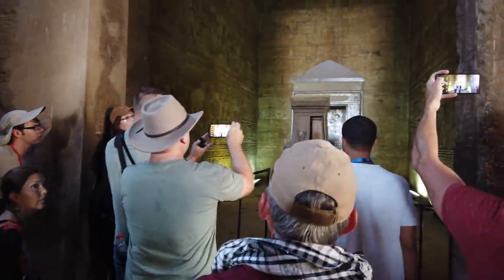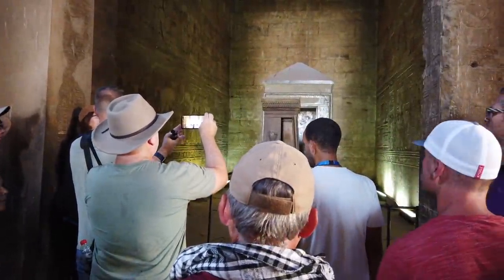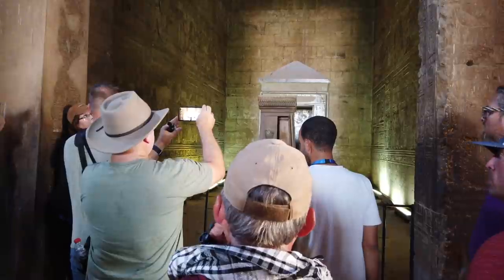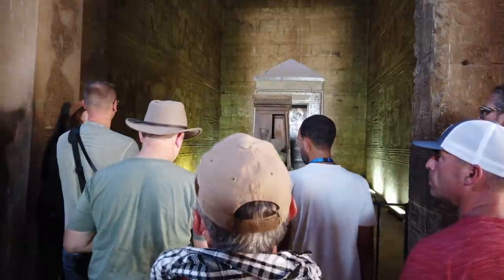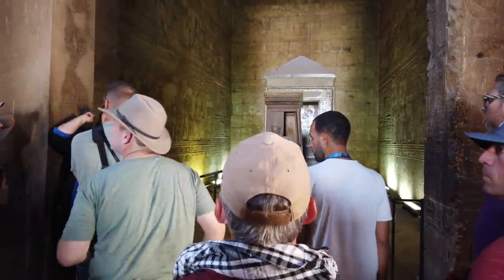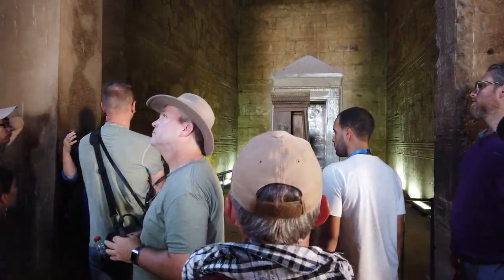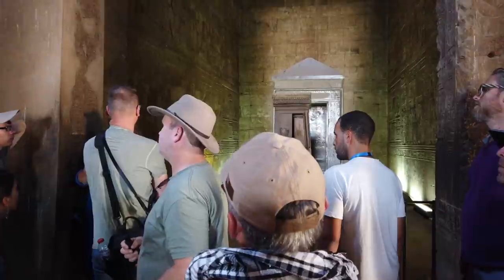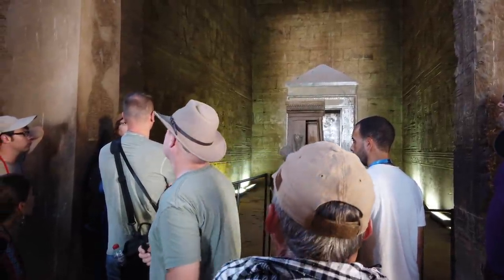So this is the location of the Holy of Holies. So that is why we see a pre-dynastic large stonework there in the center. It's typical of even dynastic sites that a much older piece would be brought in, usually of granite, in order to bring the ancient structure into the relatively newer structure.